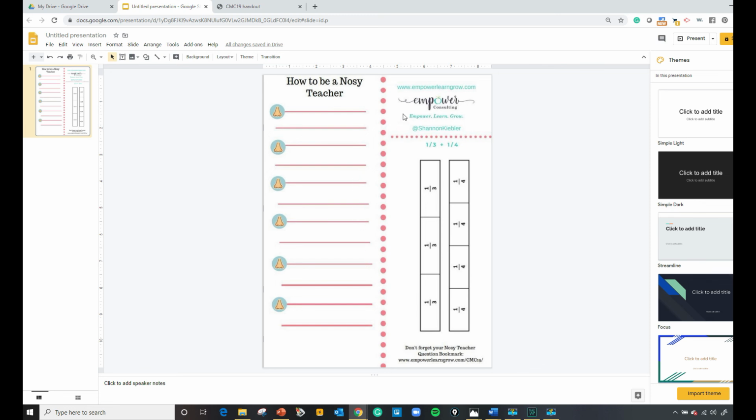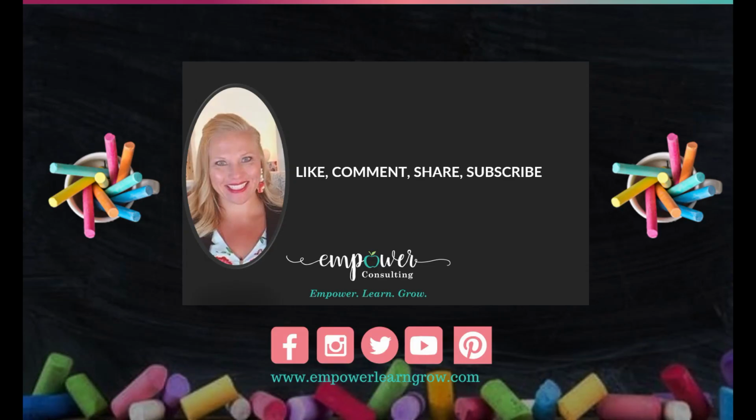But from here, I would have this Google Slide, I would name it, and then I could upload it to my Google Classroom and make a copy for each one of my students. I hope that helps. So that's just one way we can make our PDFs into editable documents for Google Drive so that you can upload them to Google Classroom.